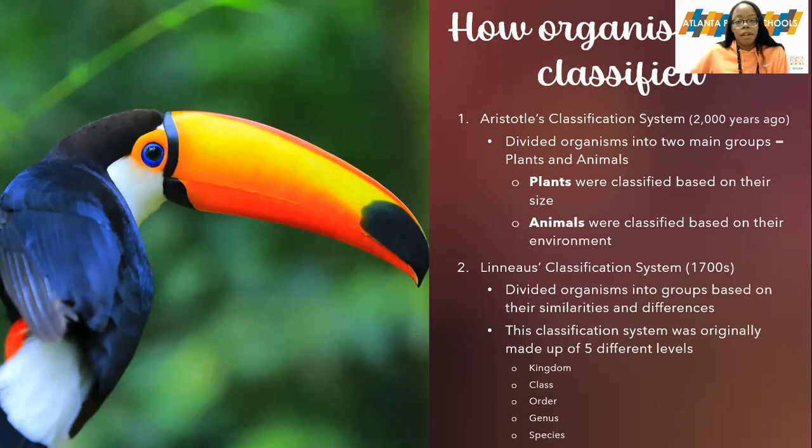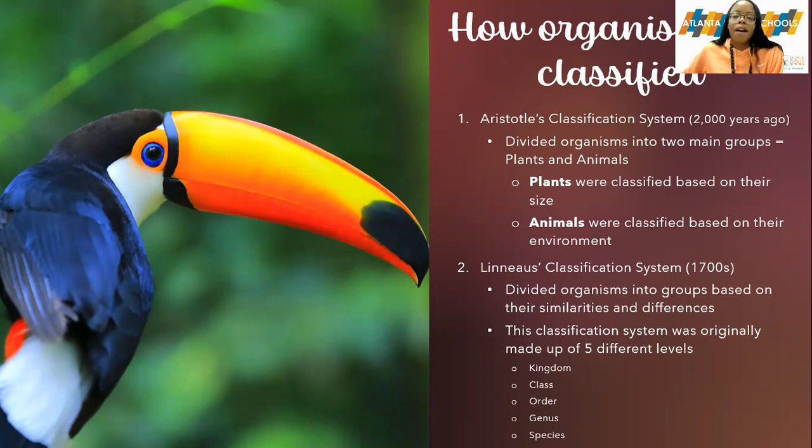He classified plants based on their size. So depending on the size of the plant, that is how it was classified. And for animals, he classified them based on their environment, so their location where they live. Were they land animals? Were they found in the ocean? Were they found in the depths of the ocean? Were they not receiving any sunlight? Were they in harsher climates, like in a desert, on land? So yes, this is the foundation of this entire system that Aristotle came up with.